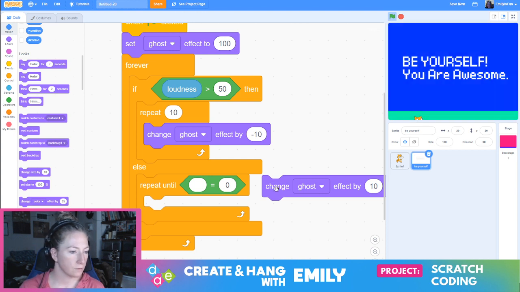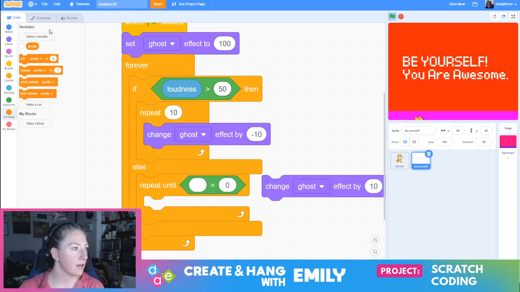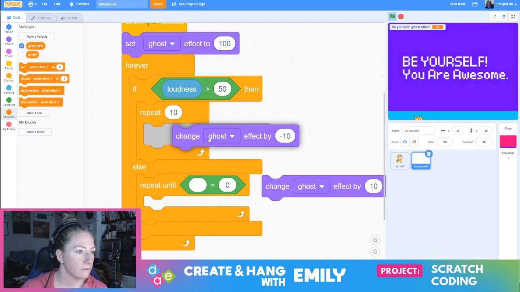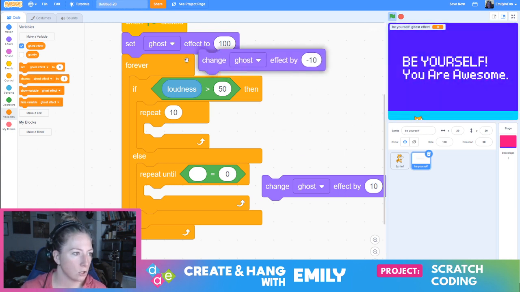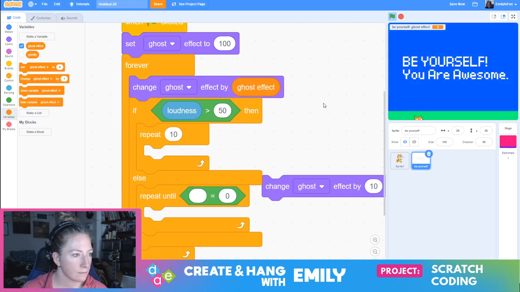Alright, I've got this. Make a variable, ghost effect, and I'm only going to have it for this sprite. So instead of doing this, I'm going to change the ghost effect by the ghost effect variable.